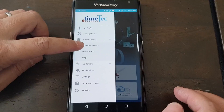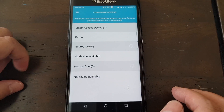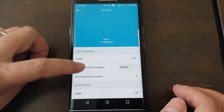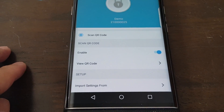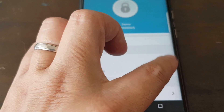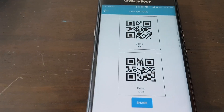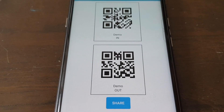Let's get into the menu again just to show you: if you have lost the sticker and want to reprint it, it's pretty easy. Go to the Demo device, go to the setting — you can see we have enabled the QR code. You may print the QR code by pressing the arrow key, and then share to the printer to print the QR code.